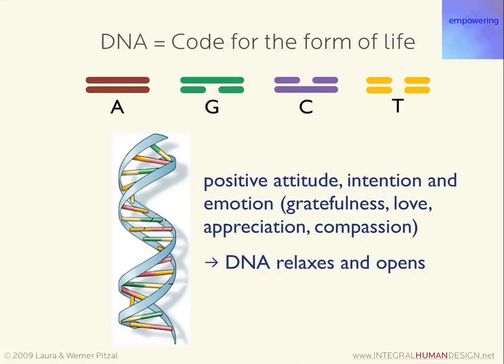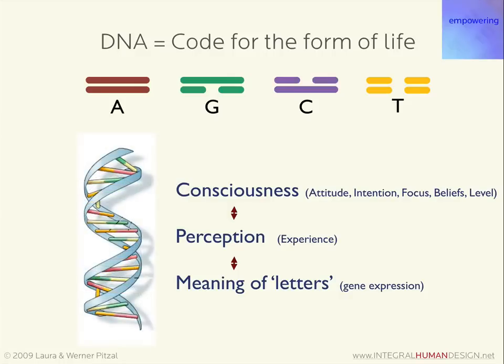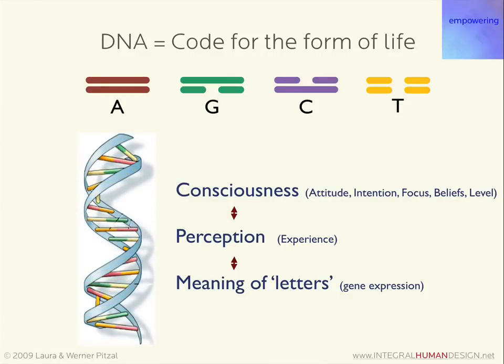The heart is a very strong electromagnetic source in the organism, actually the strongest source of all. It's 2.5 watts, I think. That's real strong energy. And the heart frequency transmits the consciousness we're in, the attitude, the intention, our focus, our beliefs, our level of consciousness. Actually, how we experience the world, how we choose to perceive the world, determines the meanings of the letters, the meanings of the genetic letters.